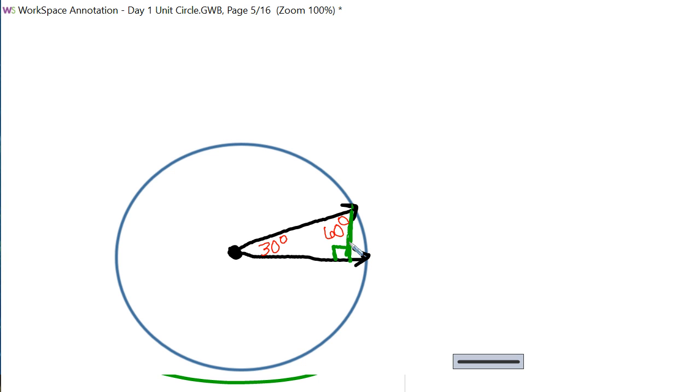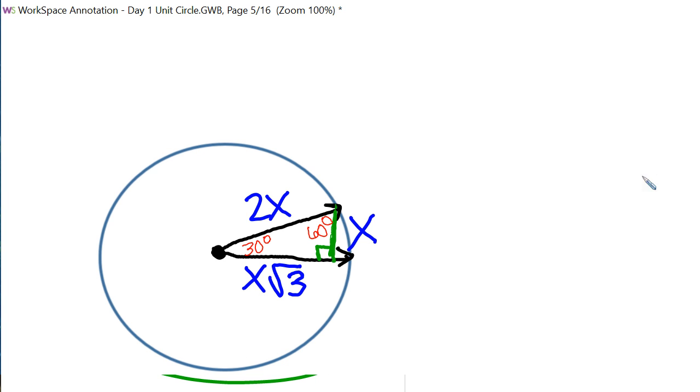Now, our little diagram we saw a few days ago with the 30, 60, 90 triangles and the 45, 45, 90. The side opposite of the 30-degree angle is X. So that vertical piece is X. Once you know the opposite side of the 30-degree angle, your hypotenuse is double that. So your hypotenuse needs to be 2X. And then the side opposite of that 60-degree angle needs to be X square root of 3. And that's back from the good old geometry days. Now, looking at that special right triangle, we are going to locate some trig values that you need to memorize.